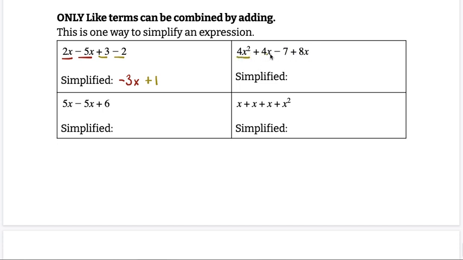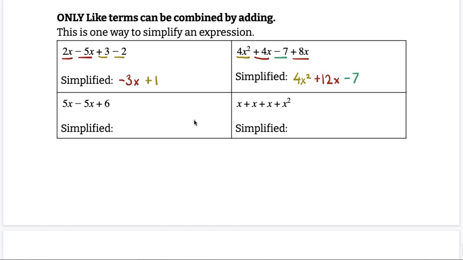Another example here. Notice we've got 4x squared as one type of term. We've got no more squareds. Our x's, we have a 4x and an 8x, and our constant here, we've got a negative 7. So let's combine all those together. Our 4x squared is one. And a 4x and an 8x, so both positive, go together. That's going to be 12x. And then we've got our negative 7 on its own right there. There's a quadratic expression right there.